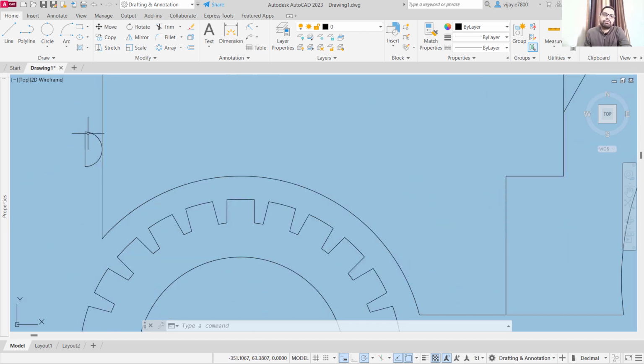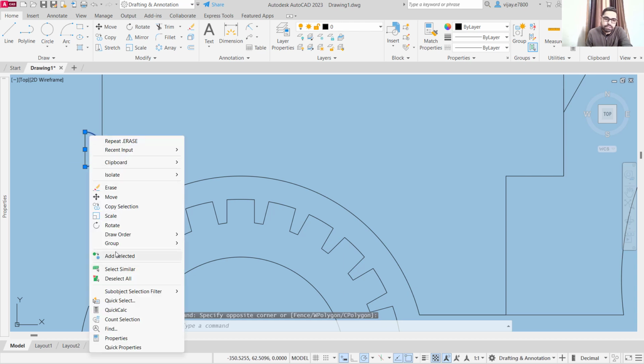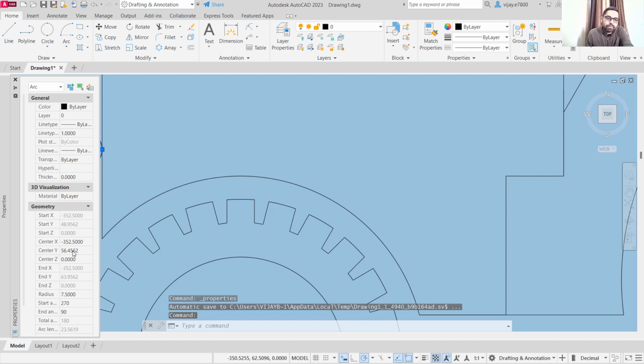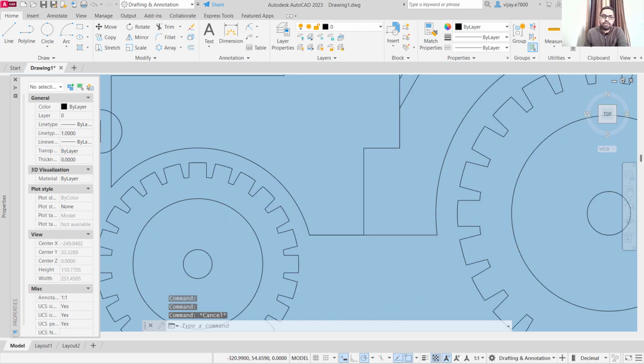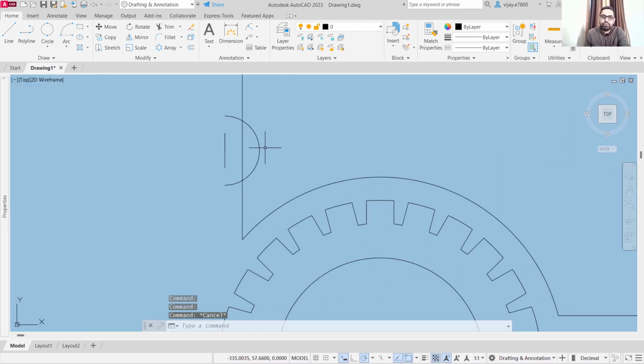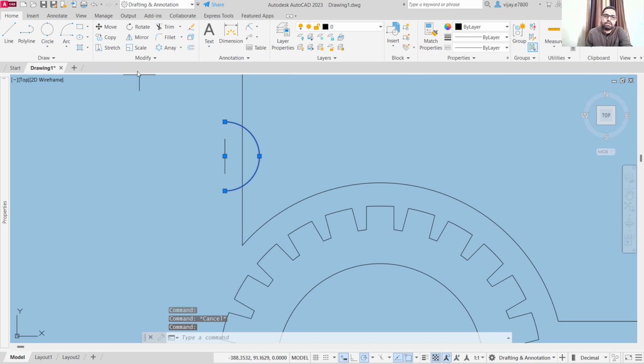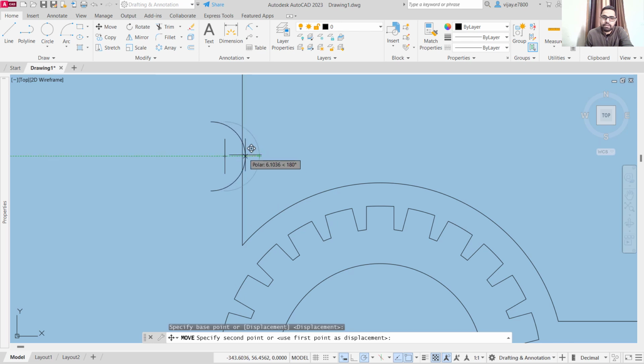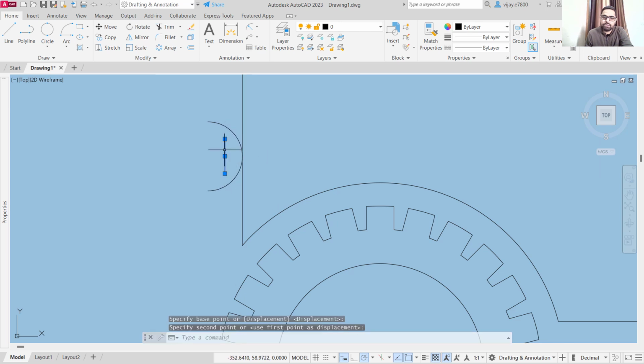Okay, instead of 15, basically we needed this arc of radius 15, and we have drawn it by using radius 7.5. So use 15 and then press enter. Now what we need to do, we will move this particular circle outwards. So select the move command, specify the base point and take this base point at this location.